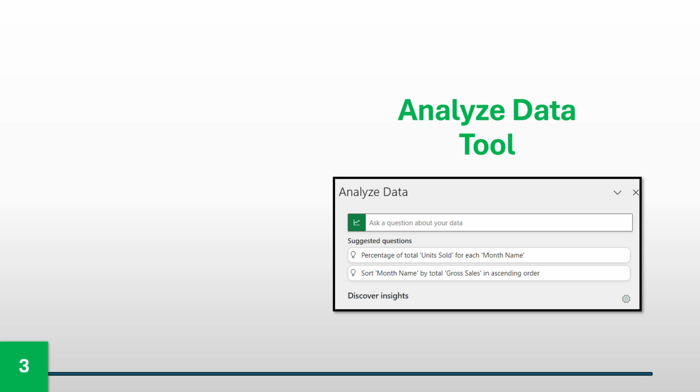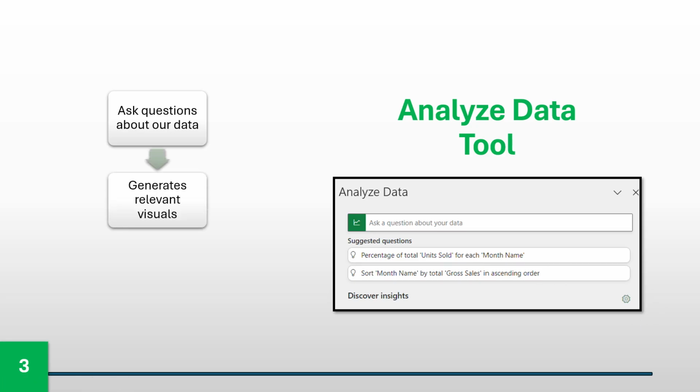Welcome back. We will take a look at the Analyze Data tool. Very nice tool. It allows us to do several things. It allows us to ask questions about our data. We'll have a little box here that we can type our questions in. It will also provide some suggested questions for us based on our data set. We can also generate some visuals, whether it's a chart, a pivot chart, or a pivot table. And of course, it also provides additional insights into our data set.